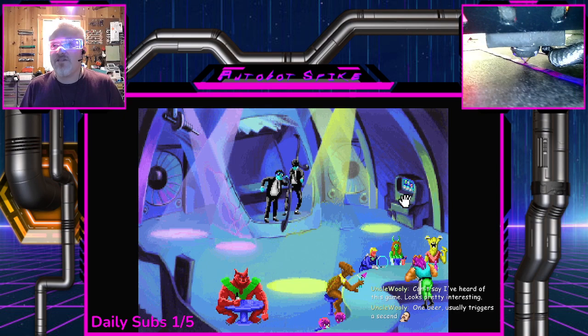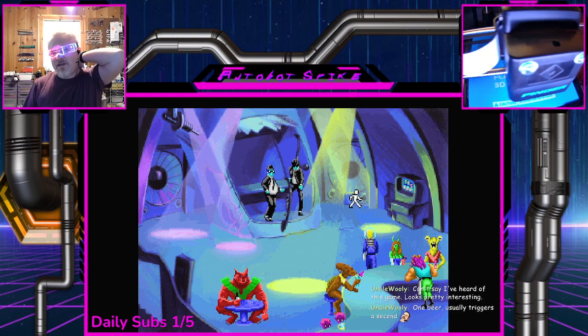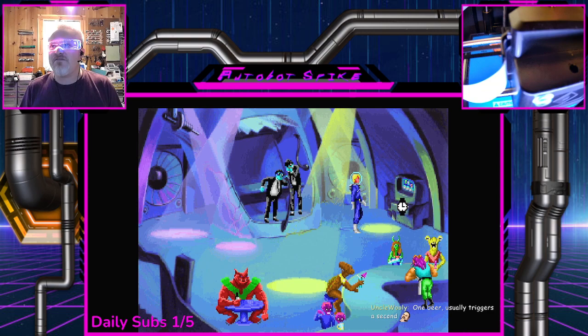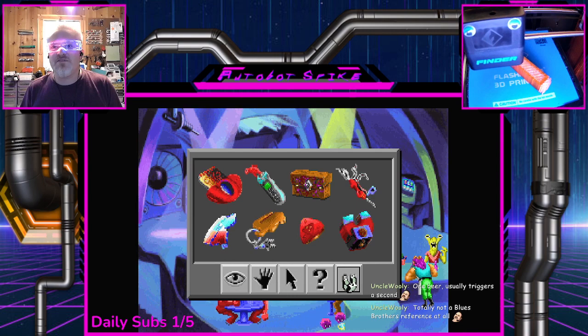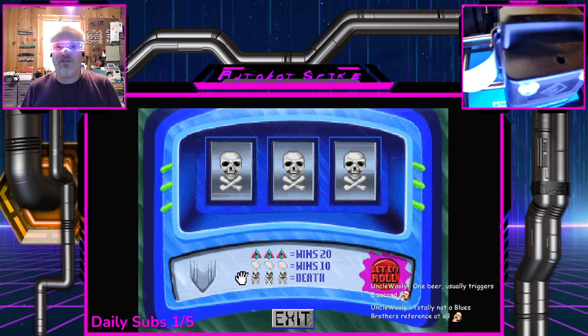So it's a point-and-click adventure, which means basically I liken it to escape rooms, in that you have to figure out what the thing is you need to, Nelly, hold on. Totally not the Blues Brothers. That is another thing in here. You're going to get a lot of campy references all around. Now I'm going to use my last Buckazoid here.